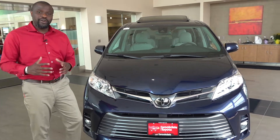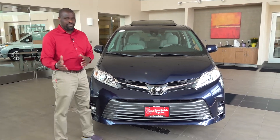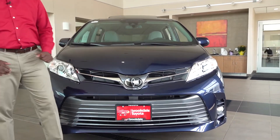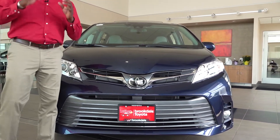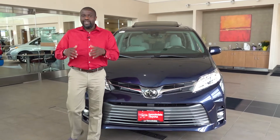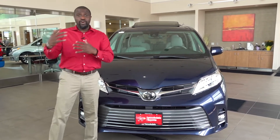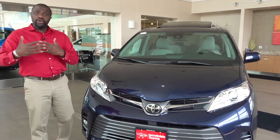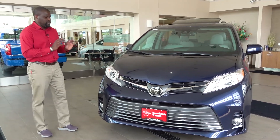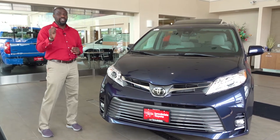Toyota has all of the safety features you might have seen — the radar and the camera directly behind the rearview mirror that will look at the roads, help me stay on my path, make small corrections to keep me in the center of the road, warn me when I'm drifting out of my lane, or activate the pre-collision should I ever need it. A lot of safety features standard in this particular one — it's a family vehicle, we need that.